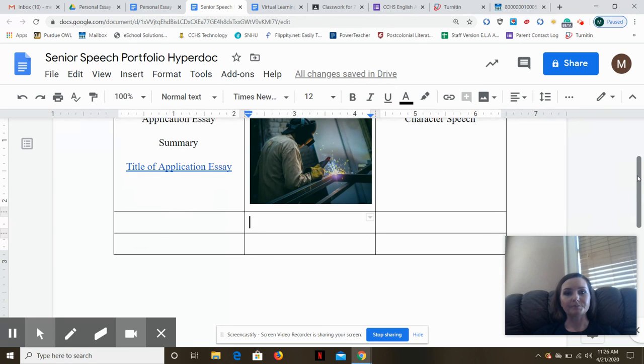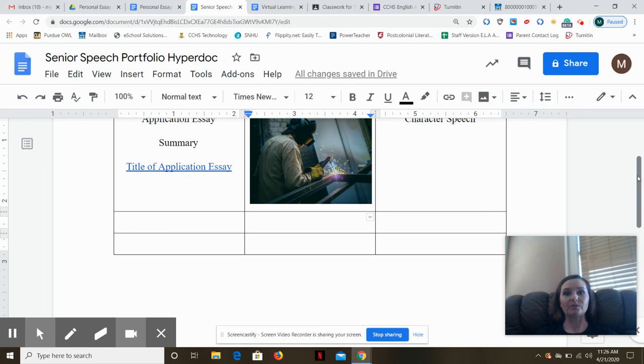So I know I have my gallery on my phone linked to my personal Google account so that my pictures don't get lost. And so you can actually go and get pictures of you and put it in the center and maybe say, this is me, or something like that. And that's how you create a hyperdoc.